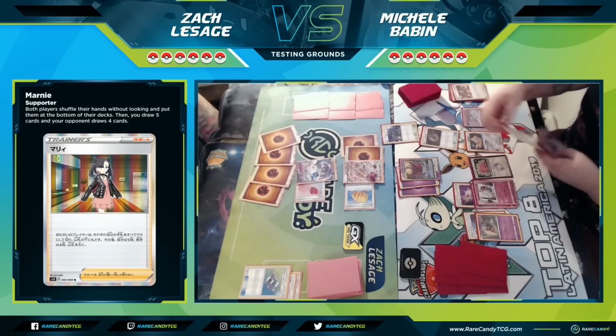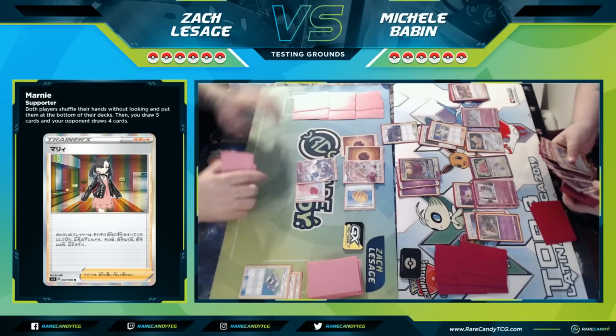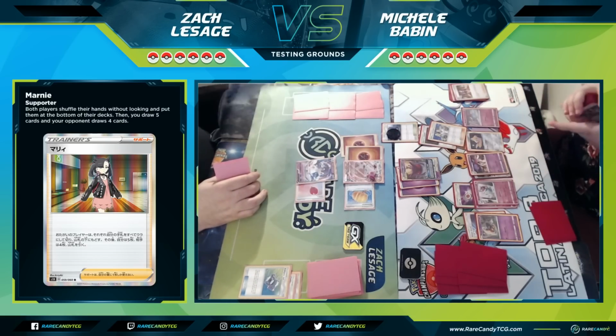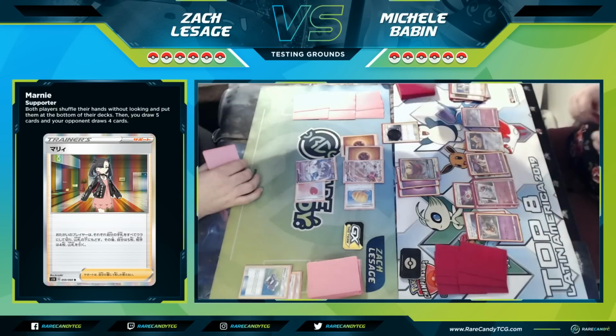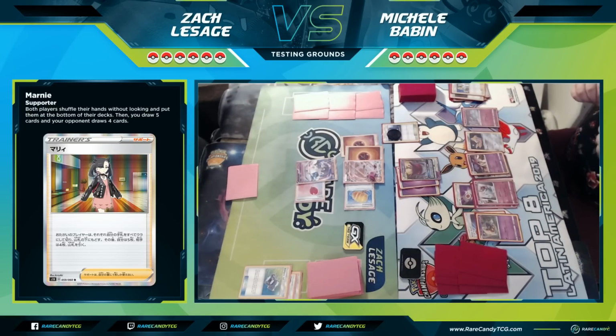So here, got the Mysterious Treasure. Looks like she's just going to get set up a little bit more, getting out a Malamar. So evolving the Ditto. The Malamar really helps the Poltergeist kind of build up. So you send up Jirachi, attach the energies, and you can continuously cycle things like that. I'm just going to cut her deck there for good measure.